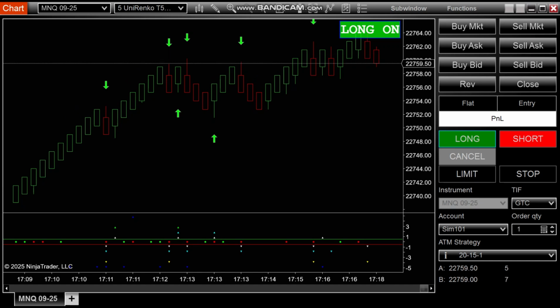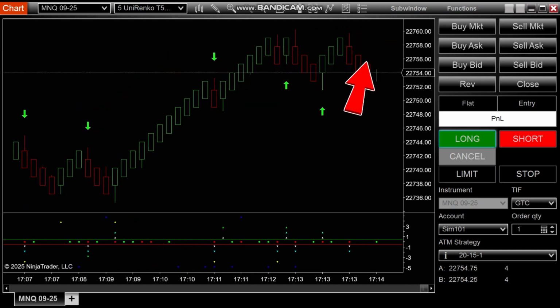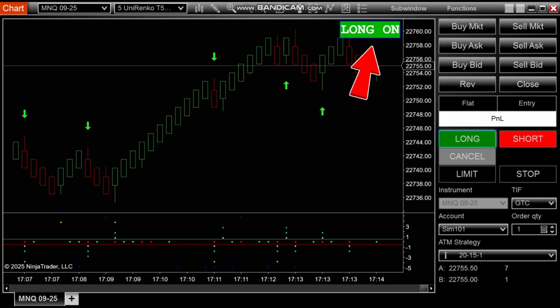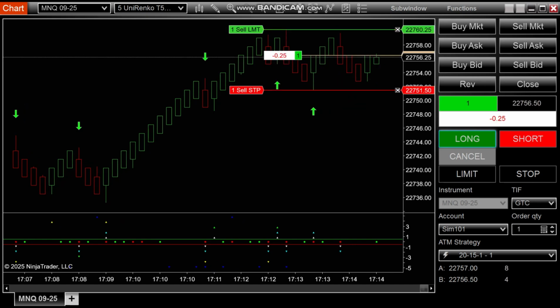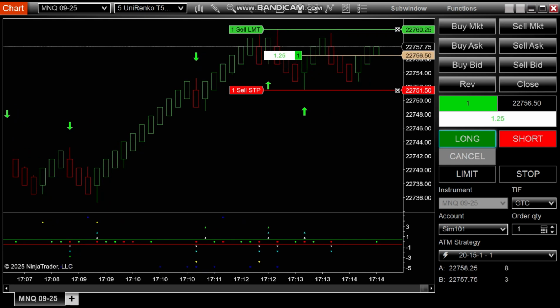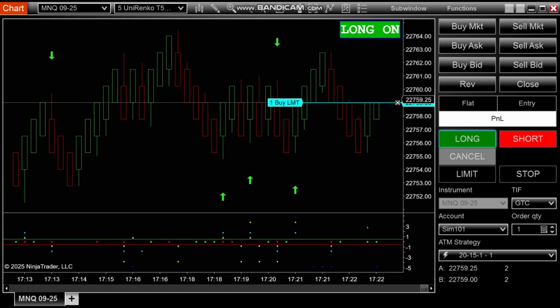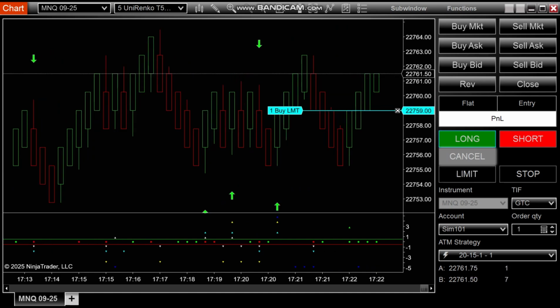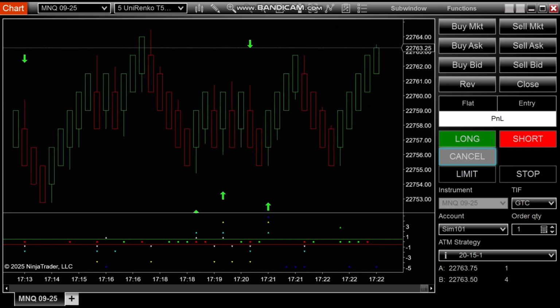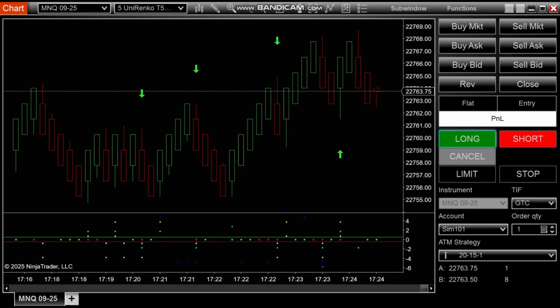While the indicator waits for the candle to close, a long on message will appear at the top right corner of the chart. So you know you have a long limit order waiting to be activated. The advantage of the limit order is that it gives us a better entry price. Even the slippage is in our favor, but the disadvantage is that price might not return to fill our limit order. If the limit order is not filled, you need to cancel the limit order by pressing the cancel button, or you can press the cancel button even before the candle closes. This way the indicator will not place any orders at the close of the candle.